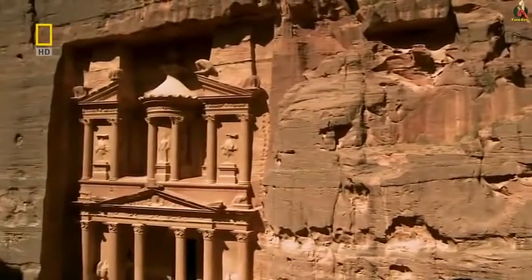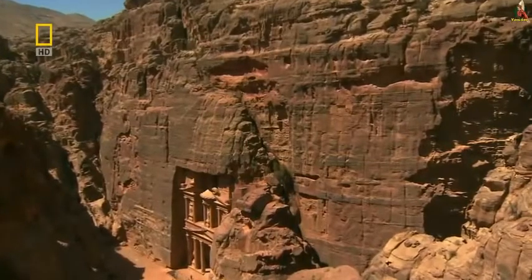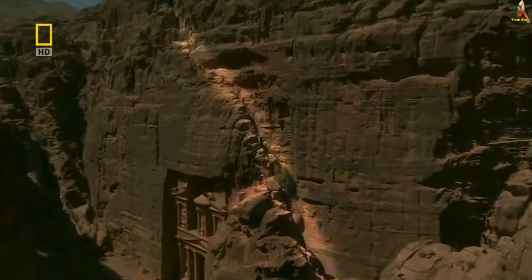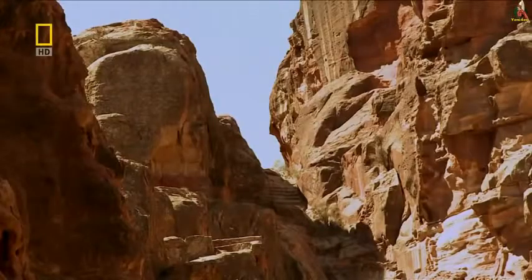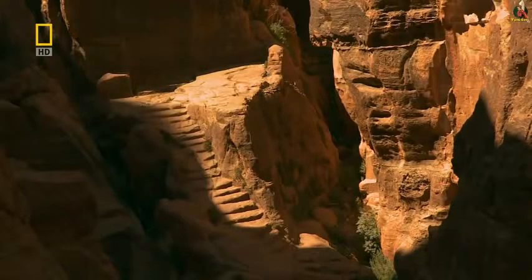This meant the builders had to start at a height of 39 meters. They had planned the Kasne's location carefully. Natural contours in the cliff formed a narrow route to the top of their building site. The climb must have been precarious. In fact, a simple solution may have eased their way: stairs cut into the rock. Many of these carved staircases can still be seen in the surrounding cliffs leading up to the Kasne.